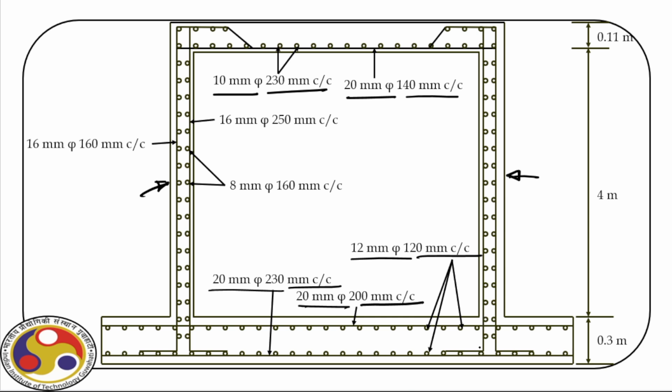Now this main bar again comes here and it stops there. Recall, we have to consider the development length before we stop this. These are familiar to us, so that check is not shown here, but all of you can check that very easily, and accordingly you have to provide sufficient length here. That is an extra check you have to do, but again we don't repeat that. You can easily complete that exercise.